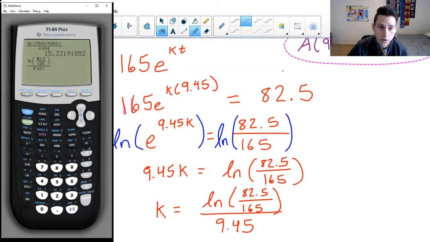I didn't know about this feature in my calculator when I was in high school doing math, because I don't think any of my teachers knew that it existed either. And whenever someone showed me how to do this in college, I think I almost cried. Especially when you have ugly things like this where it's a fraction inside of a logarithm, which is inside of another fraction. So I just say better safe than sorry. Go ahead and use it. That way you don't have to second guess whether you messed up a parentheses. So just take the worry out of it.